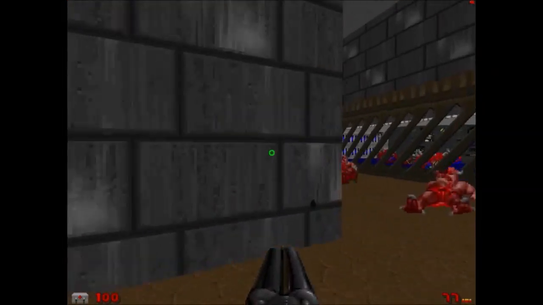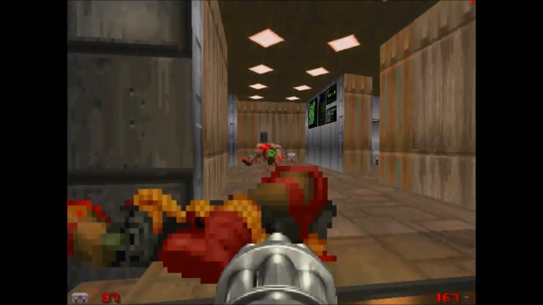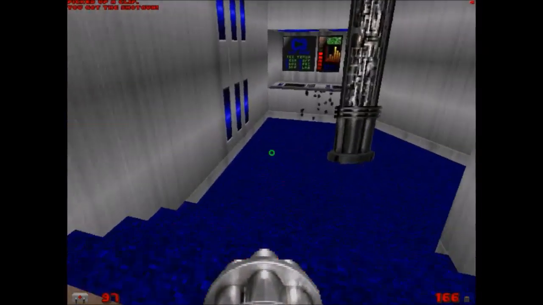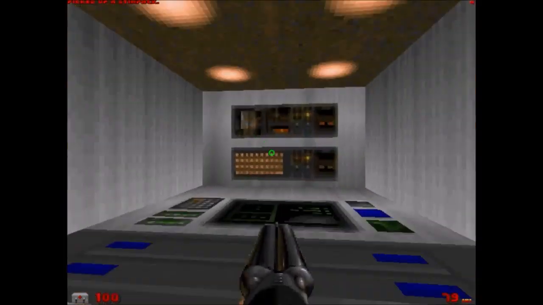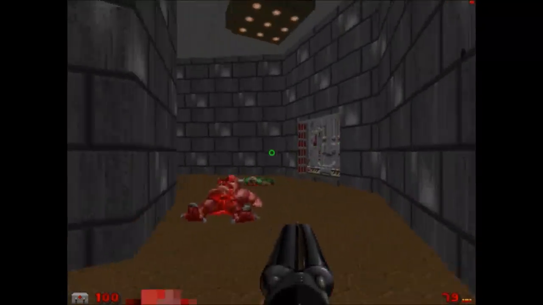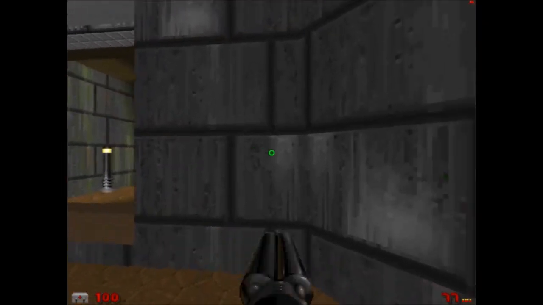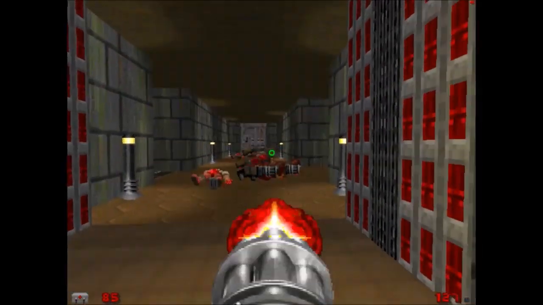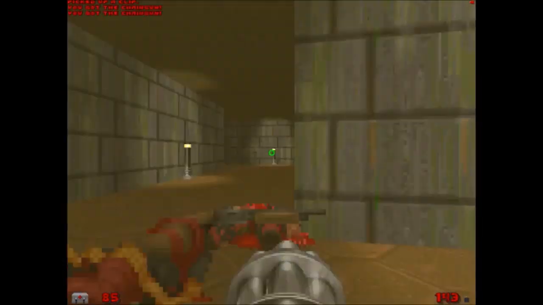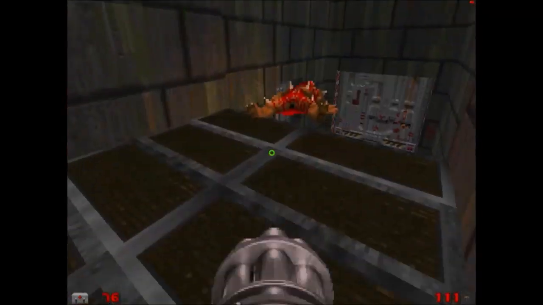I'm still paranoid and still want to hug the left wall. Whoop! I whiffed that shot completely. That is nothing. Nope. Where does this red door lead now? Well, this is a start. Ow. My face. I got shot in the face. Oh shit, shit, shit, shit!